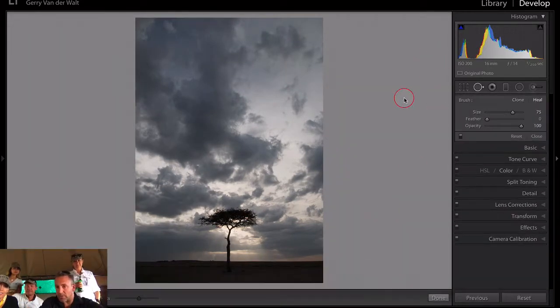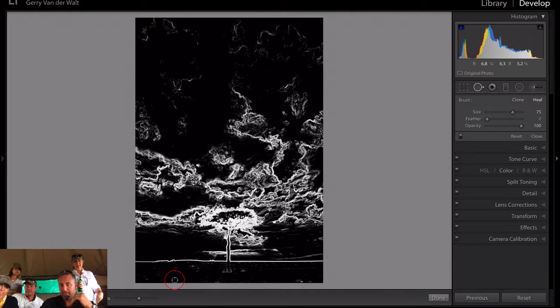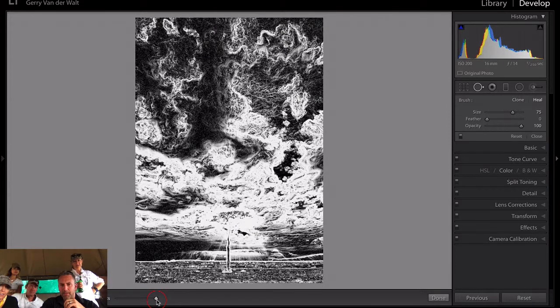Now to check for dust spots. Q is your shortcut, or you just click up here, and then you get something called visualize dust spots. Either you click down here or you hit A. What it does is visualize edges in the frame. If you push the intensity all the way up, you will see a perfect little circle somewhere in the sky, where there's nothing supposed to be.